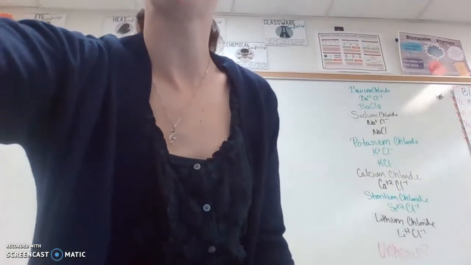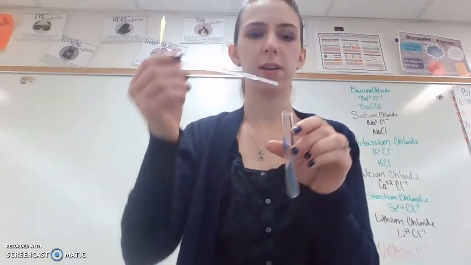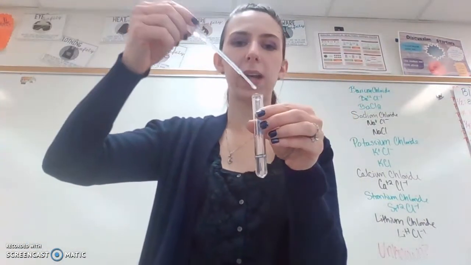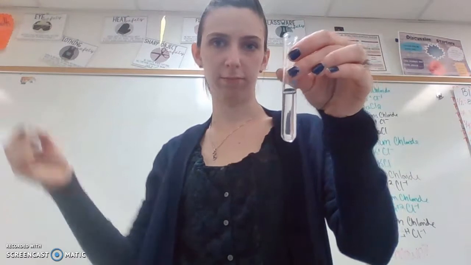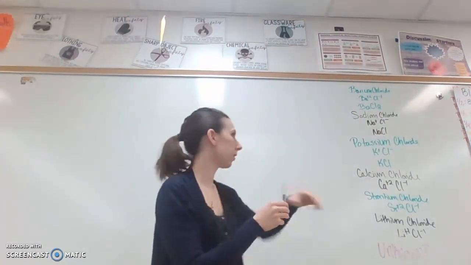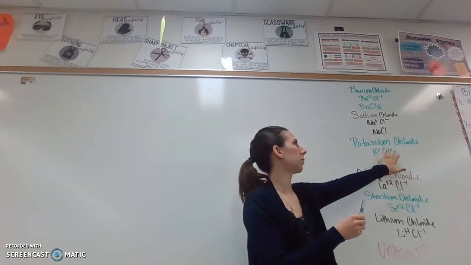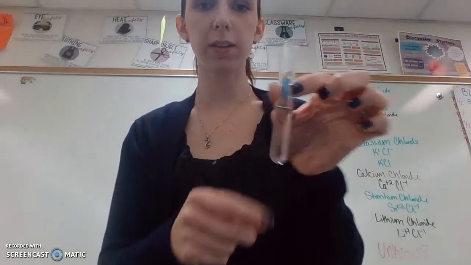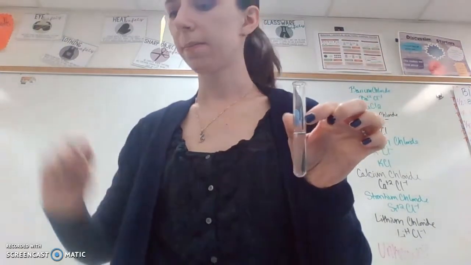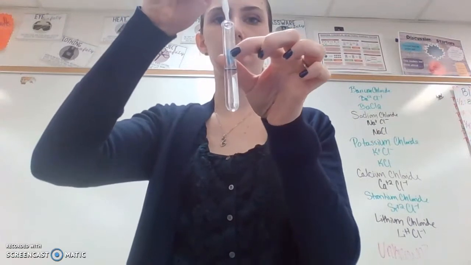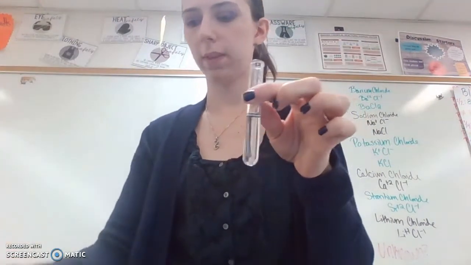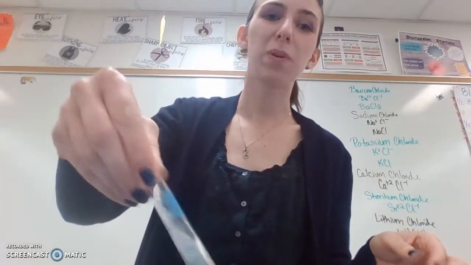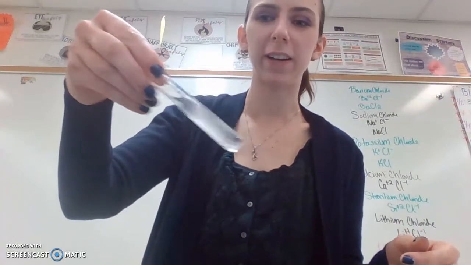Next, we are going to be testing potassium chloride. We're going to do the same thing. We're going to fill our test tube about halfway with our potassium chloride. Potassium chloride is group 1 and group 7, so KCl is the ionic compound formula. So here's our potassium chloride, and we're going to add a drop. It didn't make it in, so we'll put our dropper a little closer. Trial and error here.